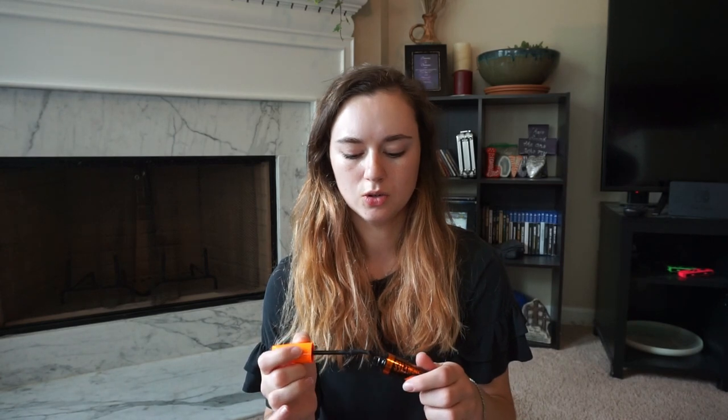And then for my mascara, I use the Rimmel Scandal Eyes mascara. That's the word. I just got a new one because the other one that I had was getting really dried up and old. So the only one that I could find on Amazon came with this Scandal Eyes eyeliner too, and I've never used that, but I'll probably try it since I found it. But that's the only dual package that I could find. But yeah, love this mascara.